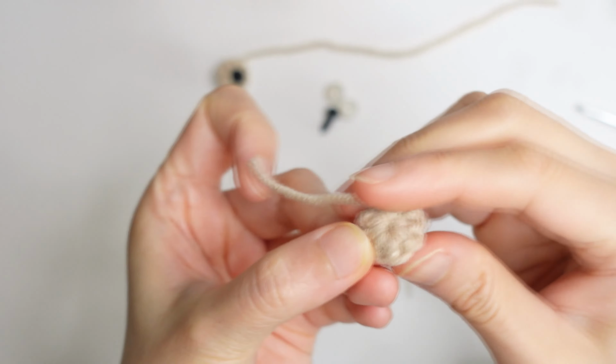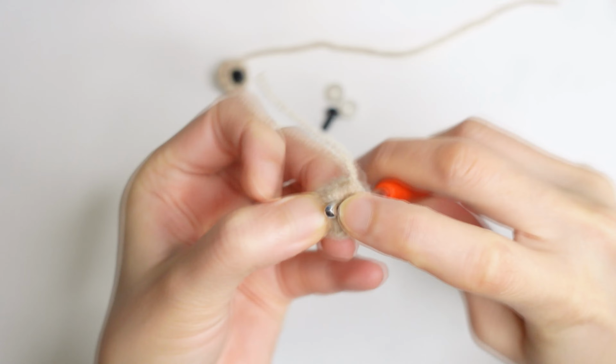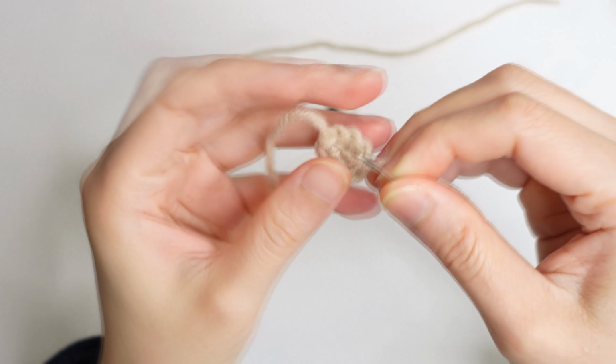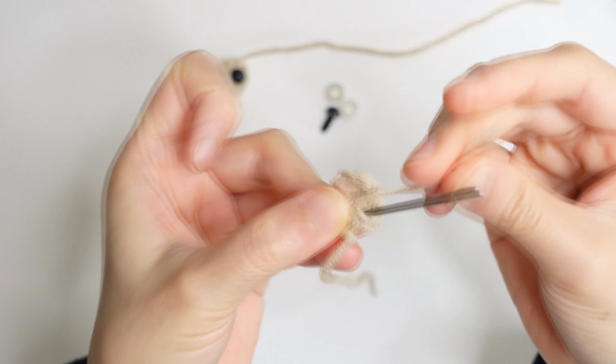Then we will use the back of the stitch, so transfer this tail inside here and hide the tail inside the stitches.